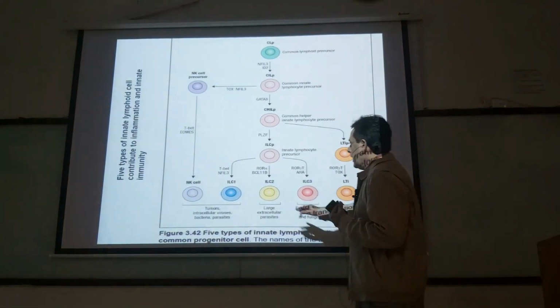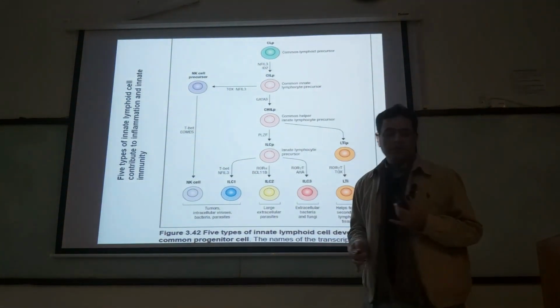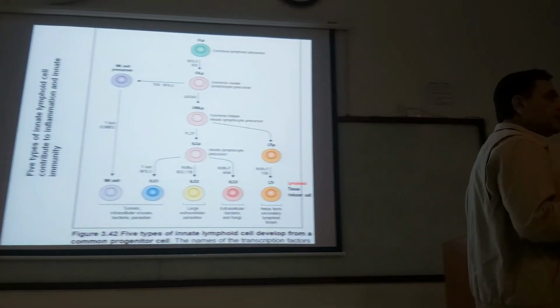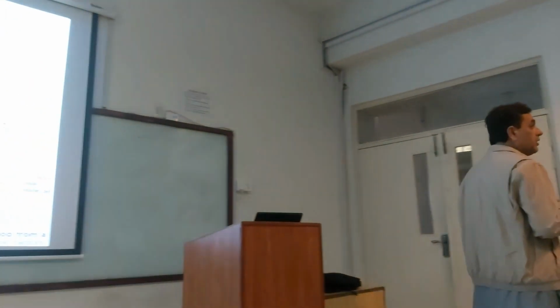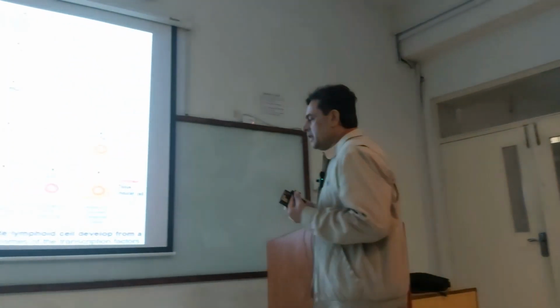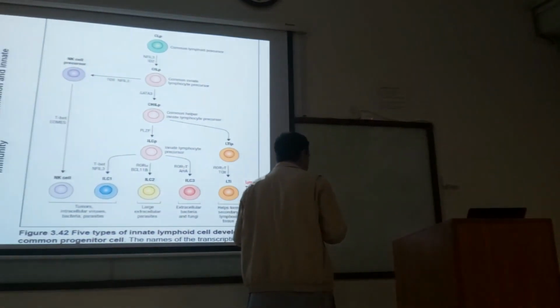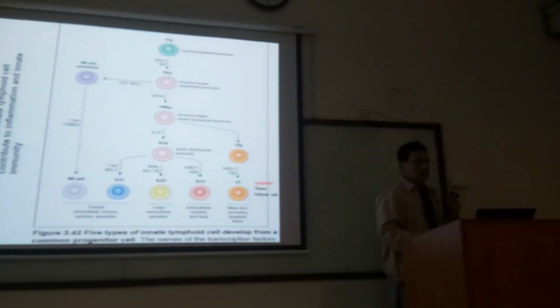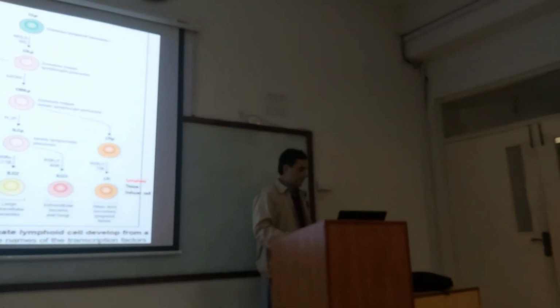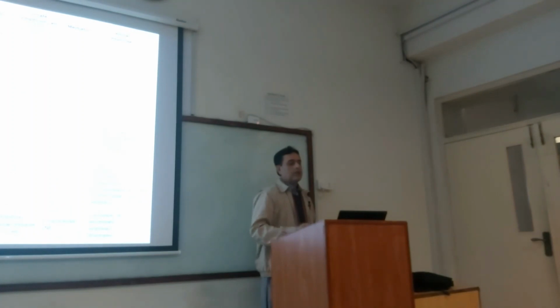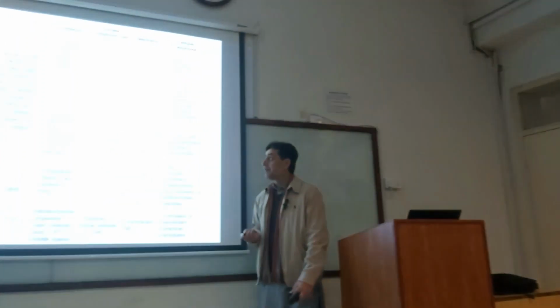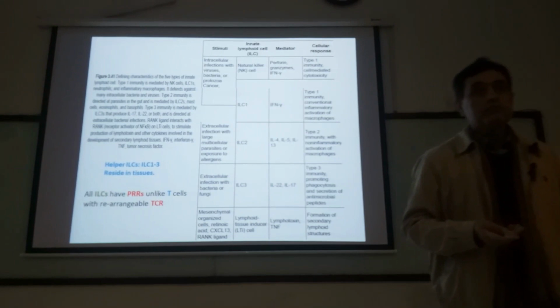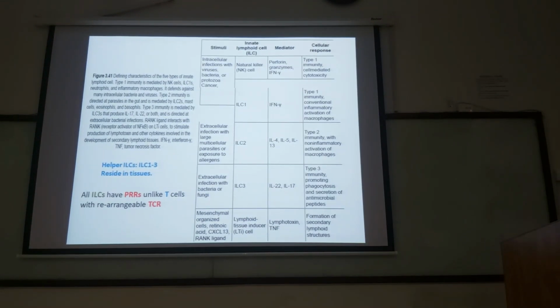But these cells are in the tissues. The T cells and B cells, they are also in the blood and in the lymph. Okay? So the natural killer cells, B cells, T cells, they're all lymphocytes. And these are also lymphocytes that are used in this process of inflammation in your tissue.